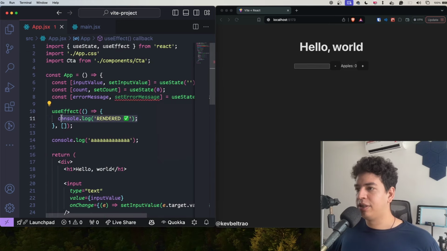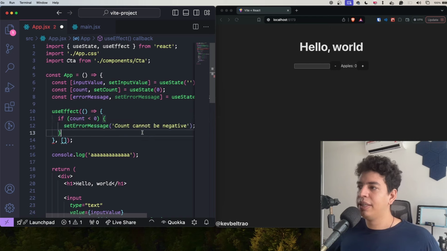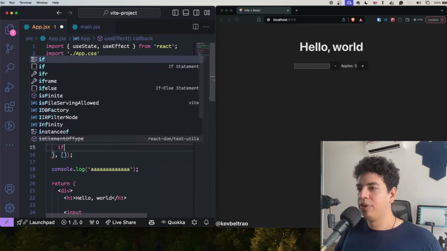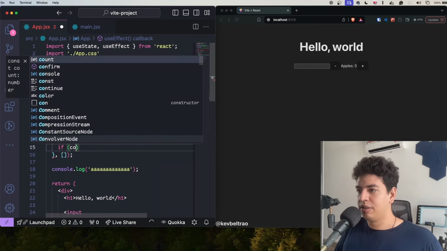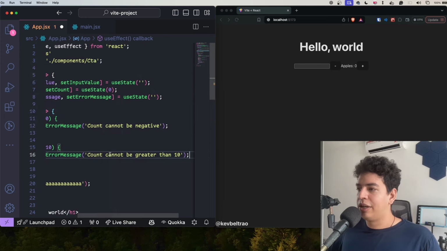So the useEffect could be a good place for us to check that, because we could check if count is less than 0, then we'll set the error message for negative. Let's actually return this value and add the other conditions. For example, if count is greater than 10, then we'll return count cannot be greater than 10.